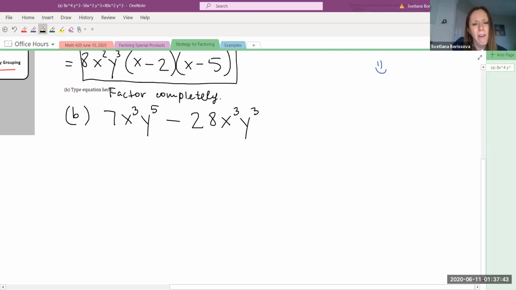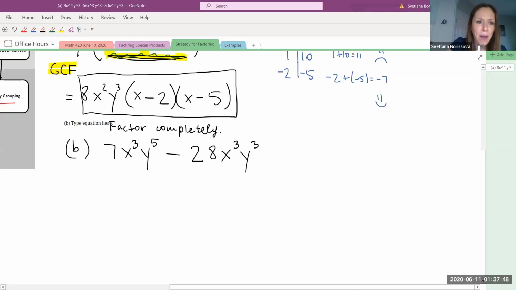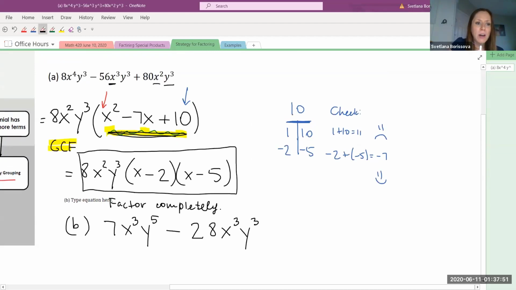Okay. Factor completely. And the reason I have to have that word is because, if I go back for a second to the previous example, once we factored out the GCF, we did factor the expression, right? After we did this first step, we had two factors: GCF times this expression. Well, it's a product, so it means that we factored. But that was not considered to be factored completely because we had more steps to do. We could continue and factor another expression. So what happened is that at the end, we end up with three factors: that GCF, x minus 2, and x minus 5.